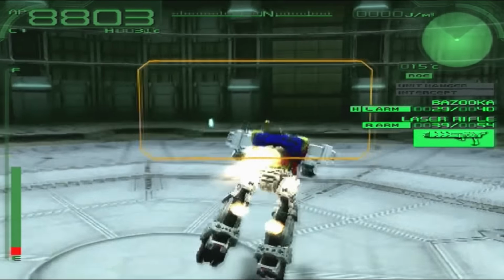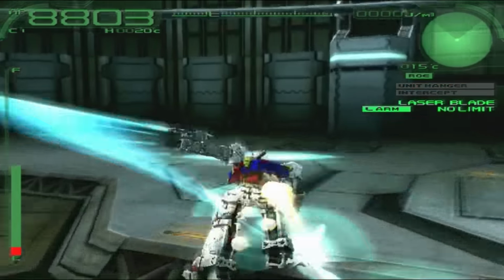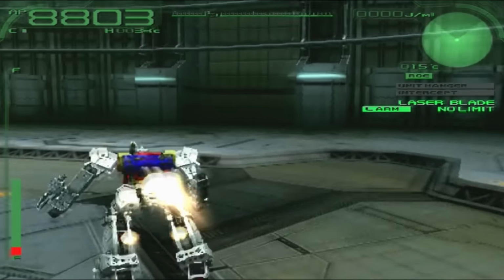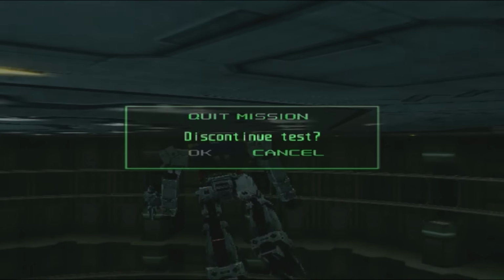Good. Alright, that should be sufficient, and in case I happen to run out, then I have this blue laser blade. Alright then, I think that this looks fine. Let's just quickly go to the test AC and see how well this holds up.